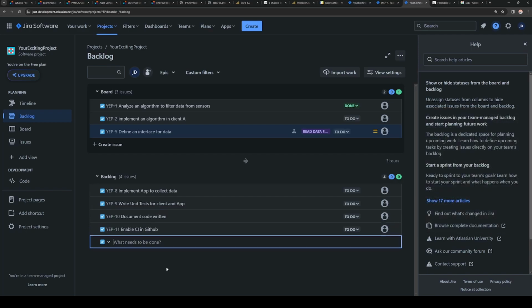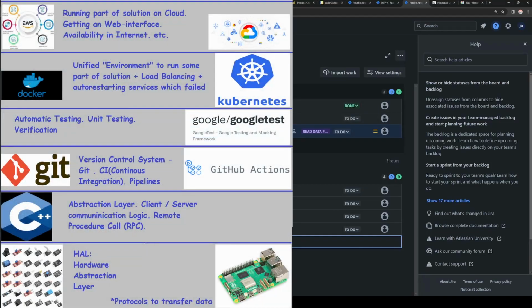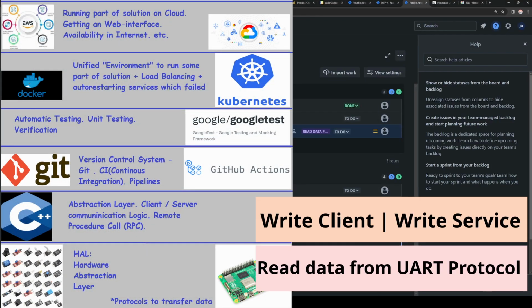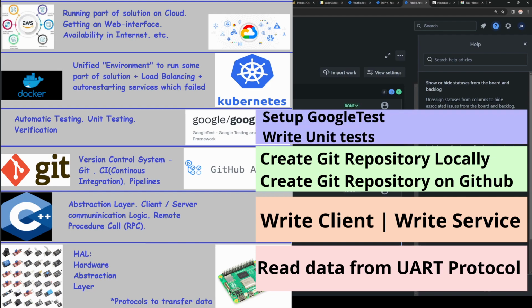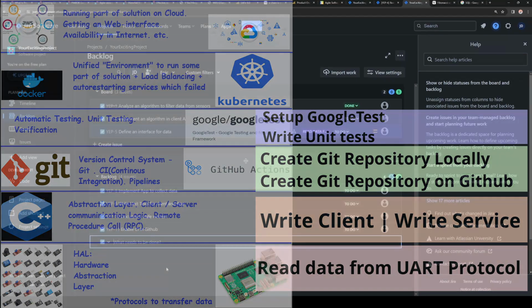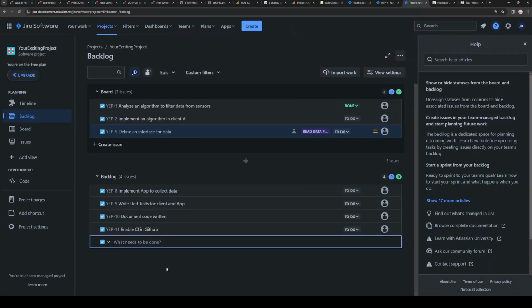For example, I tried to cut the issue horizontally, probably. So what do I mean by horizontally? We have a big epic. We have it as read data from client and we have stories. The one item is implement app to collect data. Another one is write unit tests, within the same horizontal line. Then write the code documentation and enable CI in GitHub. And it is kind of a horizontal cut. So we have several areas to cover. They are made in parallel and it is kind of the standard way to separate groups.